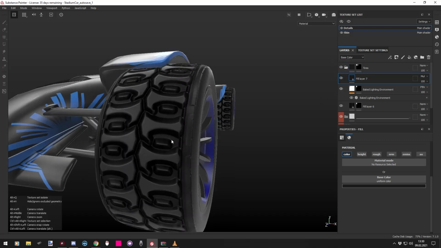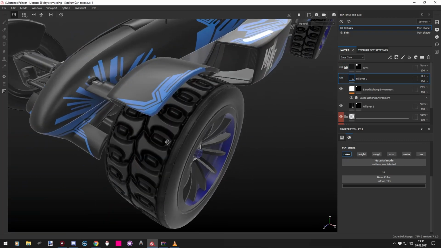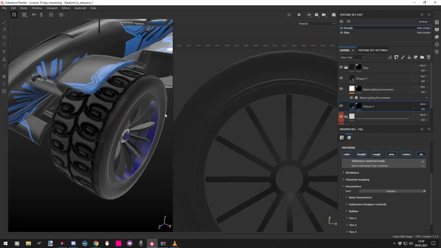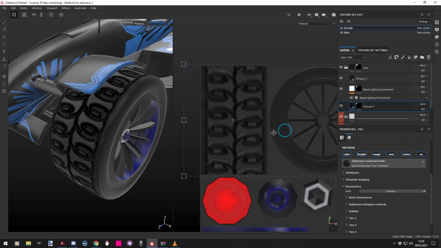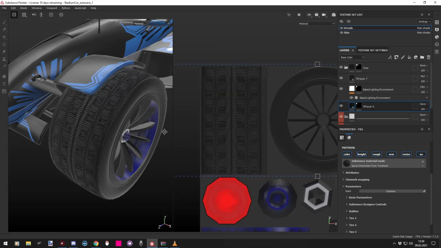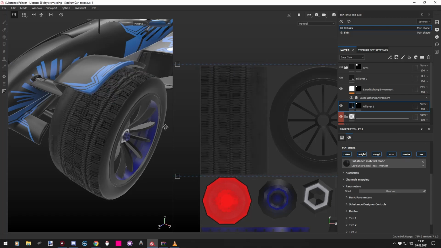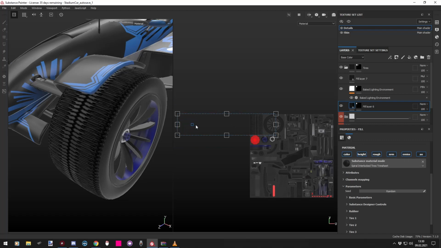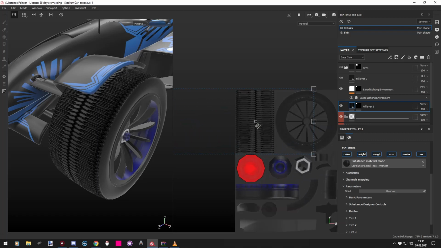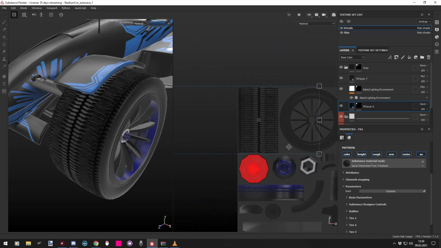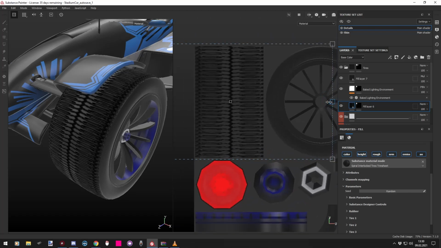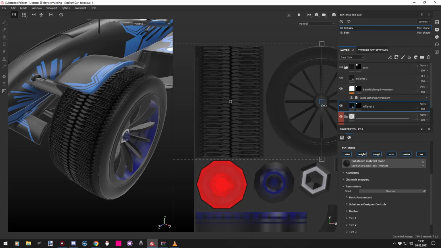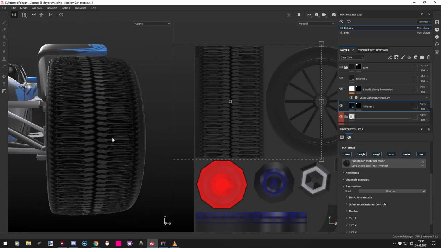So if I activate this right here, you can see I added custom tires with one of my materials I have. I can go to the side-by-side view with the 2D channel and move this, for example, to the side. I can get a different tire right here, or this one, for example. And I can use this little square right here to set the center of scaling. So now I can scale the tire in itself to fit in the space.